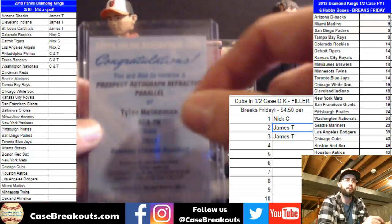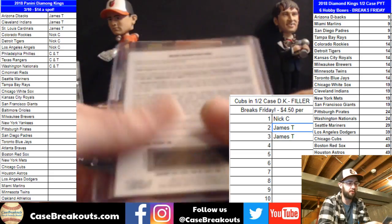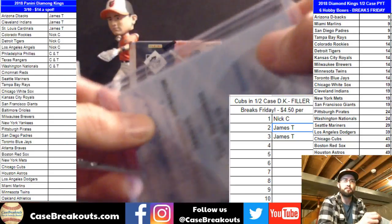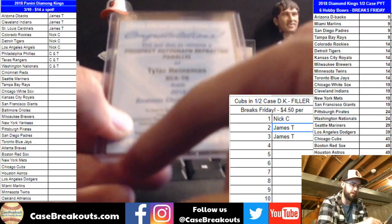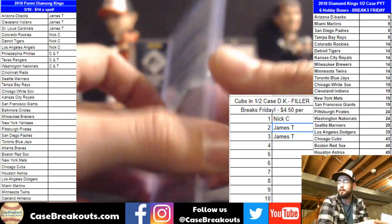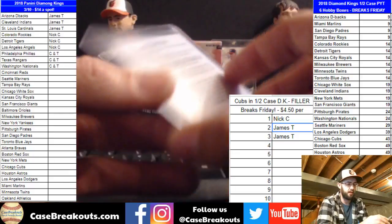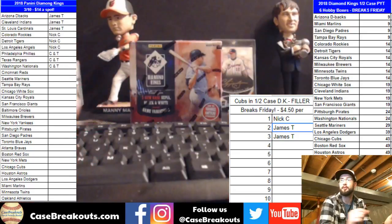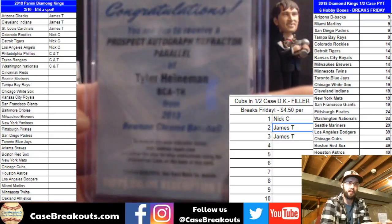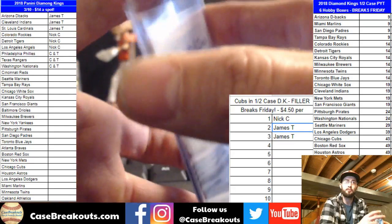I'm pretty sure I've pulled this before, because I've done personal boxes. I need to reach out, but I've seen horror stories of people pulling really nice hits out of old products that were redemptions, and Topps basically says it's past the two-year expiry. You can see down here, expires 2016, even though I just pulled it a month ago. I think redemptions are one of the worst things in the hobby when it comes to products. Personally, I think it's kind of dumb. I need to call them because I got about three or four of these, and if they fight with me about it, I'm just gonna tell them I'm never touching a product that's over two years old.